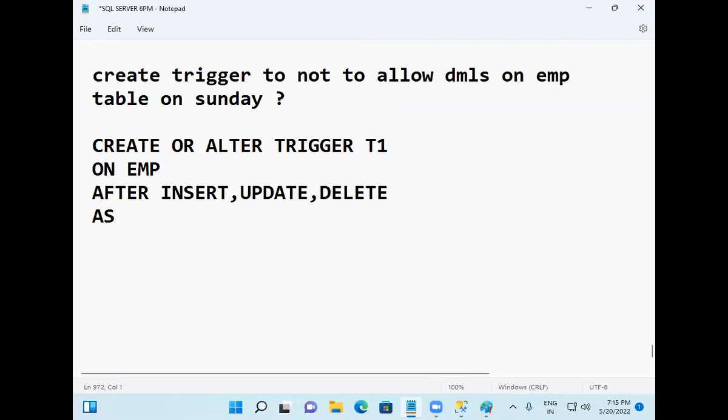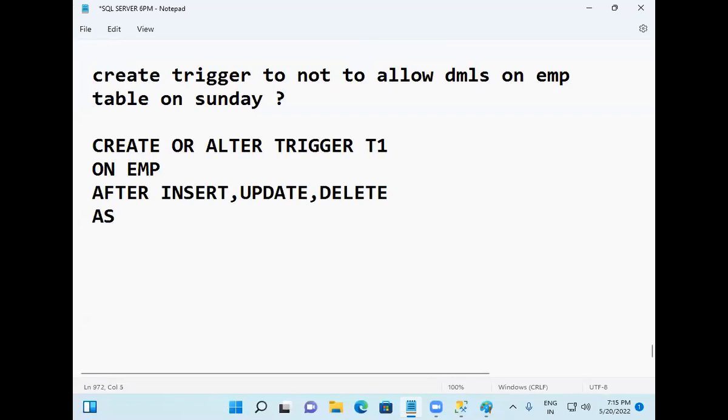Next, AS, next. So here, what do we have to do in this trigger? We have to check whether the user is inserting, updating, deleting on Sunday or not. If the user is inserting, updating, deleting on Sunday, then stop.